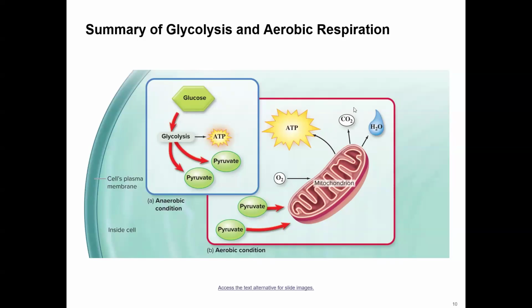Notice you also produce a little bit of CO2 waste product. So when you exhale, you're trying to get rid of that CO2. That's where it comes from. It's being produced as a byproduct from this process taking place in the mitochondria. You're making a little bit of water. This is called metabolic water. That water is basically harvested, used by the body. It's not very much of our overall water needs of the body, maybe about 5 or 10%, but there again, you've got a little bit of water being produced.